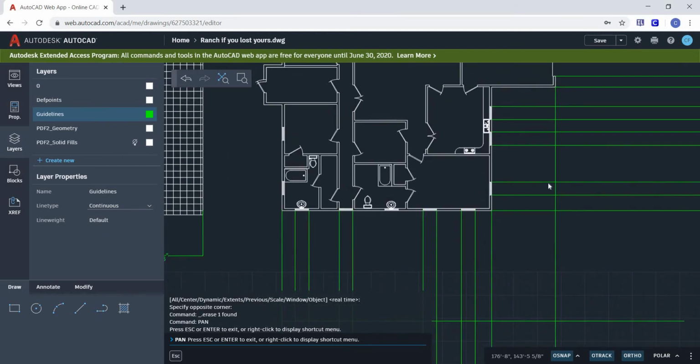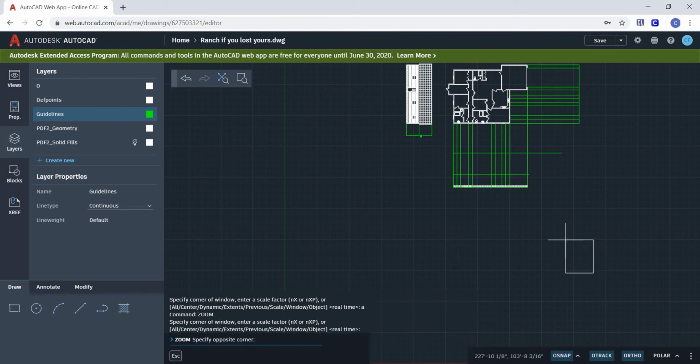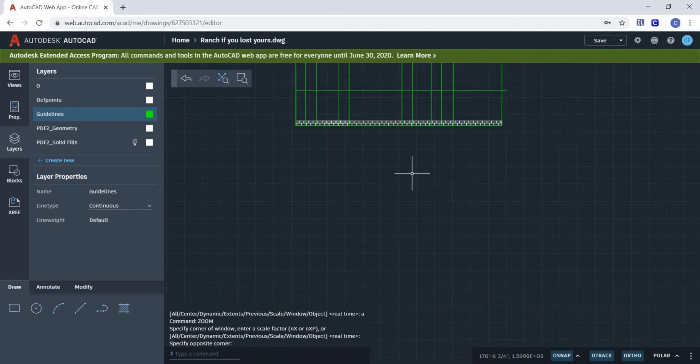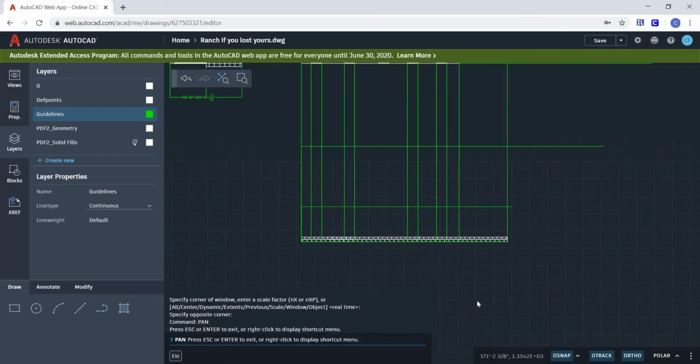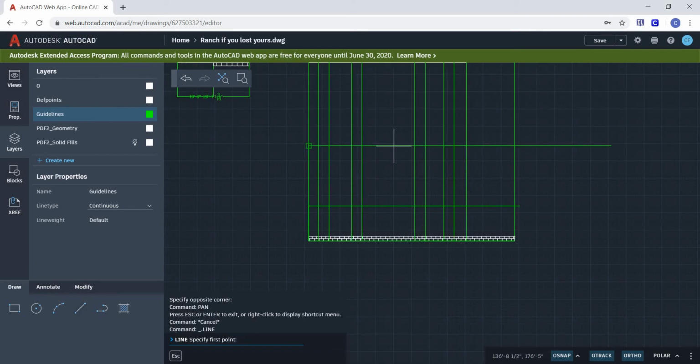All right, on the far end, this is the garage. So we know that the roof is going to be different on that part of the house. So let's do from here to here. We're going to want to know where the midpoint is for the roof. So let's put that in. A line from the midpoint.